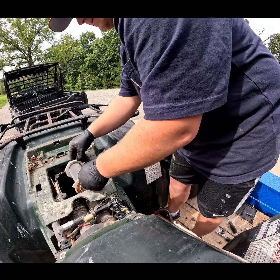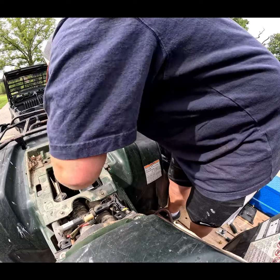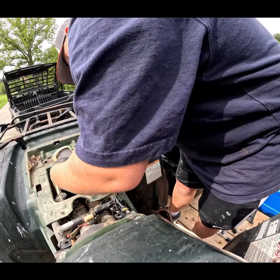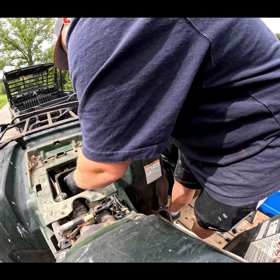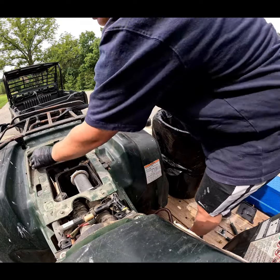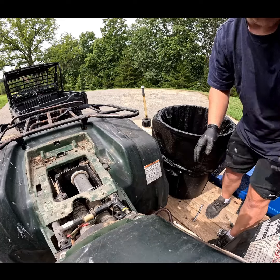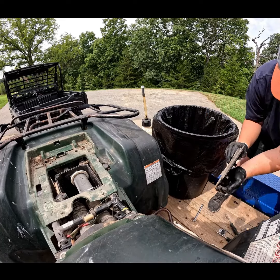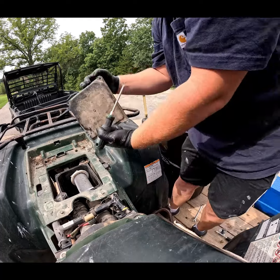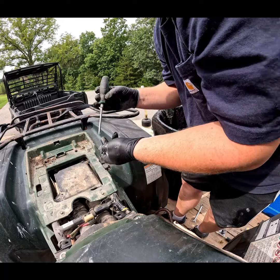All right, let's put this back. That way it has some sort of air filtration to it. And then what we'll do, so it doesn't have a whole lot of crap go into it. Dadgummit, I dropped the screw. We're gonna put this on right here, back on, and just loosely seal it with the screws.